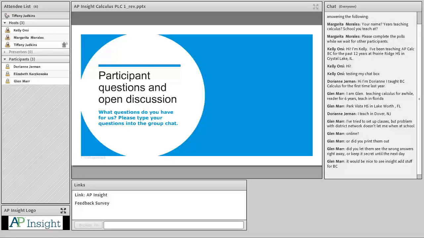Yeah, and I'll just add, while folks are thinking of questions, in response to what Glenn has put on here with the comment about it would be nice to see Insight stuff added for BC. We hear that feedback a lot, so you're certainly not alone. We know that it's not comprehensive for the things that students struggle with that are unique to BC. When they get to series and everything, there are so many ways that students could struggle there. And so the long-term vision is to have resources that support BC as well. Sorry, the things that are uniquely BC.